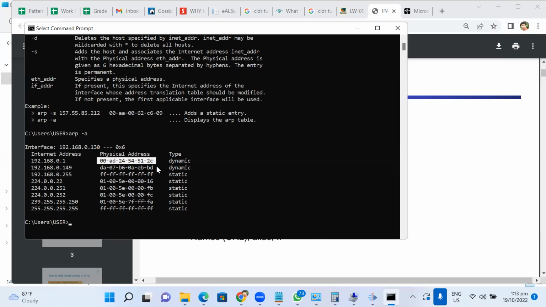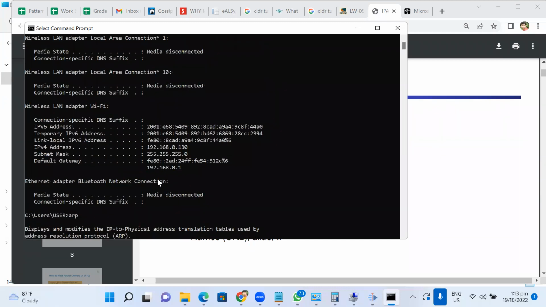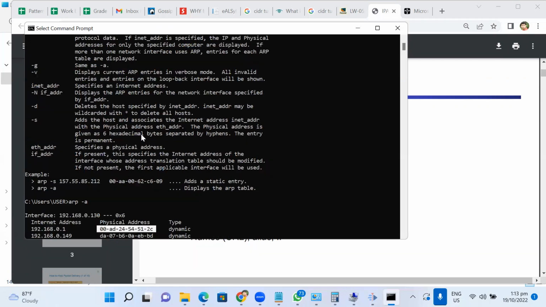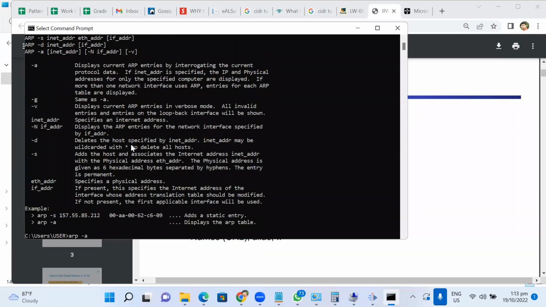You can see the physical address of this computer as well. It is a kind of risky thing to show, because it is unique. By using the physical address, the computer is identified. Each and every component gets a unique physical address.